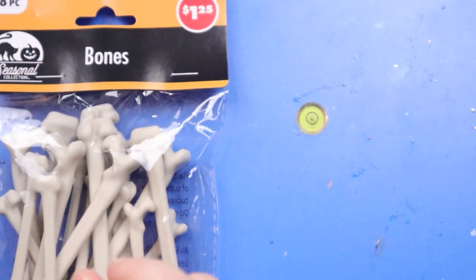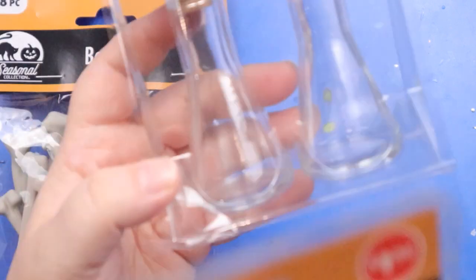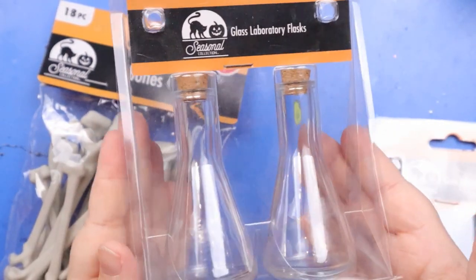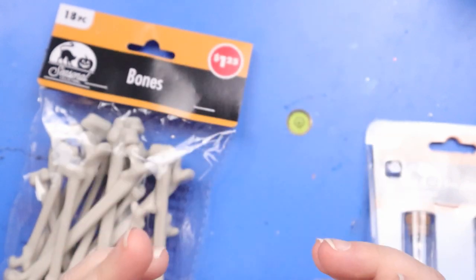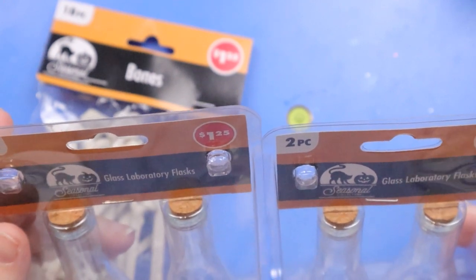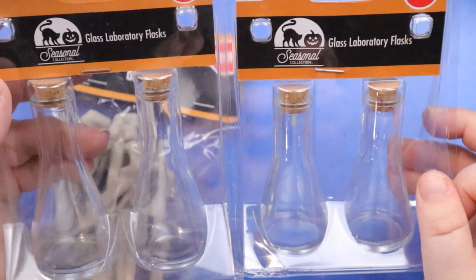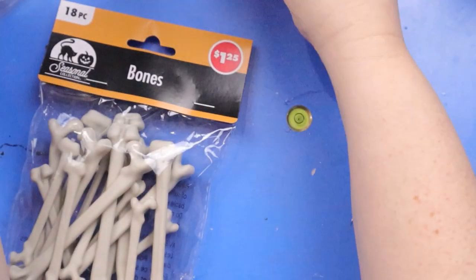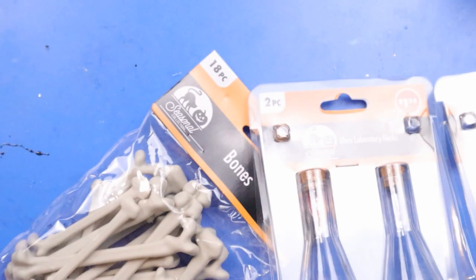So I got those. And then I got, let me see, I got 2 of these because I thought these were really cute. Glass laboratory flasks. See if I can back up the camera a bit. There we go. So I got 2 of these. They do come with a cork. And they are in fact glass. Wait, are these different sizes? Oh my god, I just realized these are different sizes. That's so funny. When I grabbed them, I thought it was just one size. Yay. Okay, that's really cool. I'm excited about that as well.